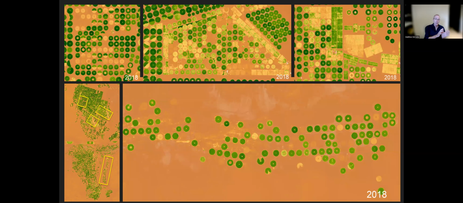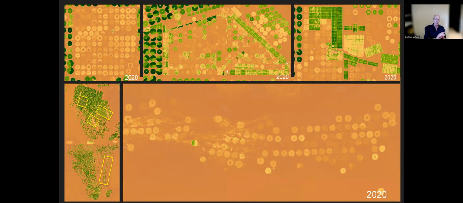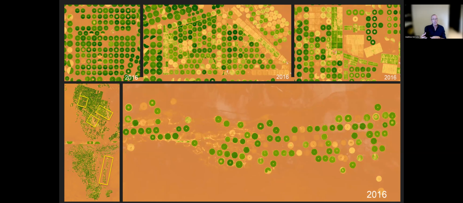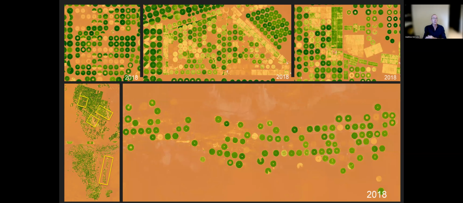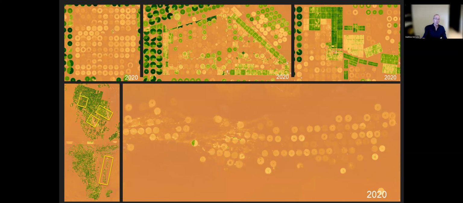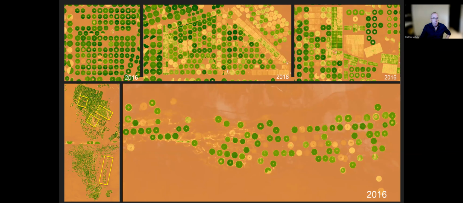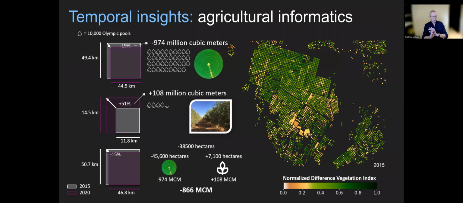So just having this information is hugely valuable, not just for managing food and water resources, but also for understanding the effectiveness of policies that are being implemented to reduce water use. Now, the ultimate goal here is local information at the planetary scale. I talked about that before. Basically to measure and understand every field, everywhere, all the time. That's the mantra that we operate within our group.